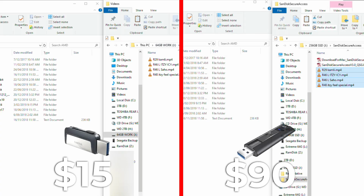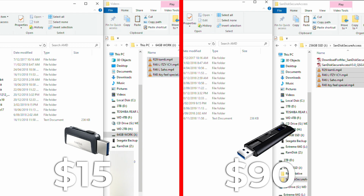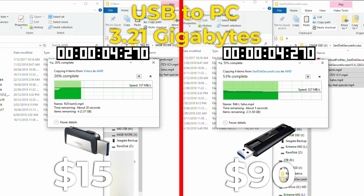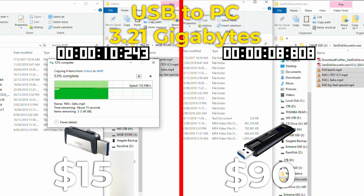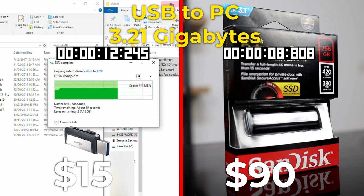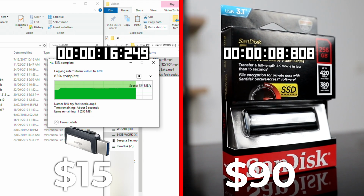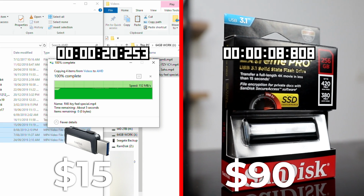Okay, let's test the read speed of both USBs. Copying the same files in both USBs back into the SSD on my computer. The $15 USB is reading at about 158 megabytes a second, whereas the $90 USB is reading about 360 megabytes a second. It completes it in 8.8 seconds. Here, the $15 USB completes it in about 20 seconds.